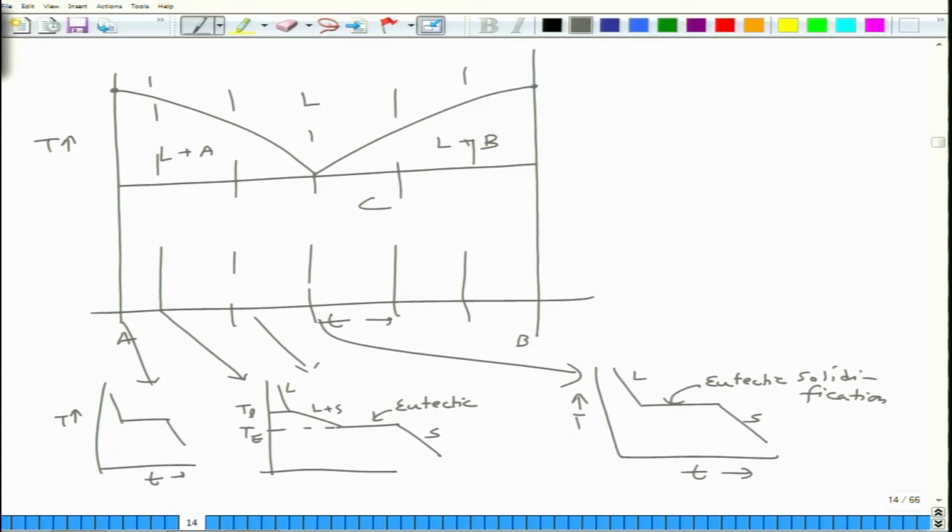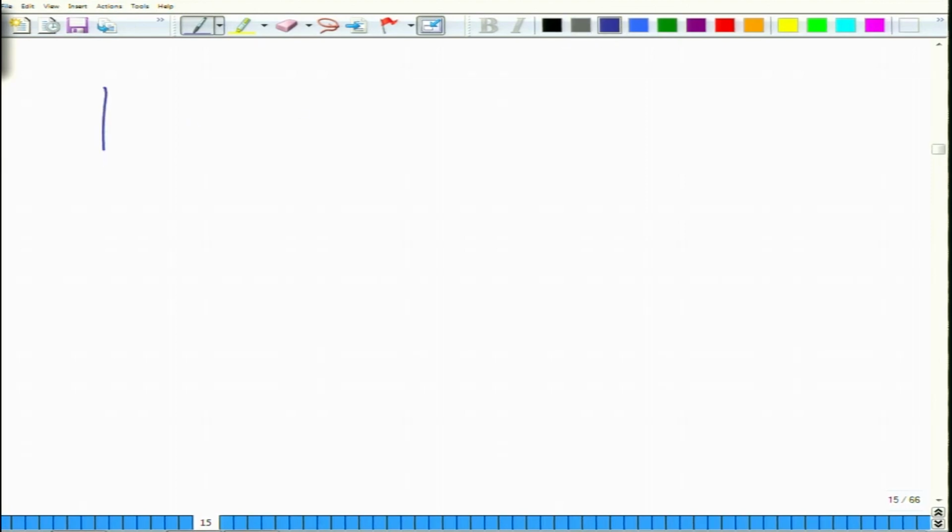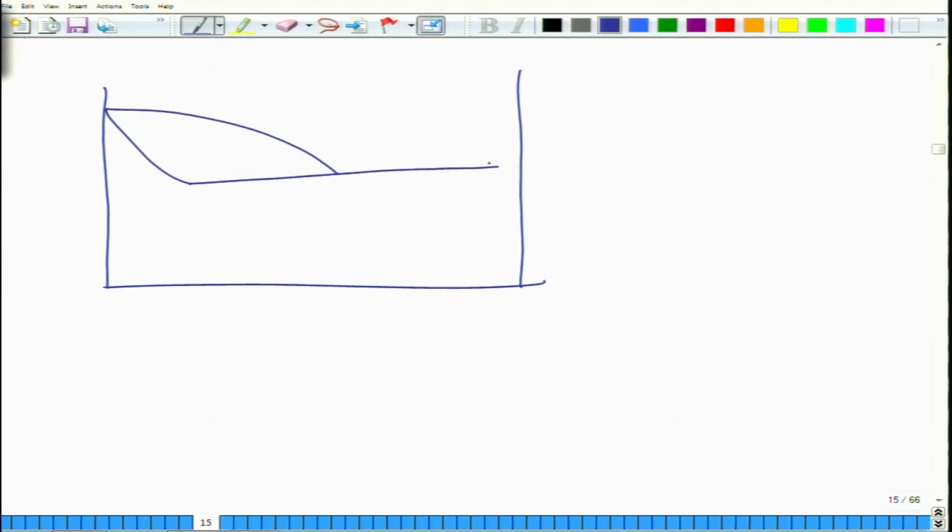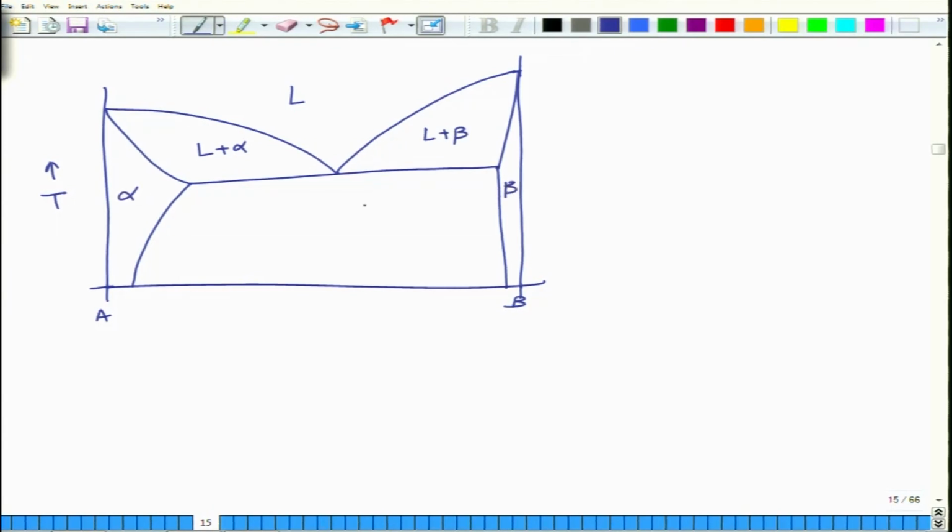The trick, the issues arise in phase diagrams where you have a solvus region. So if you have a phase diagram like this, you have liquid, liquid plus alpha, liquid plus beta, alpha, beta, and alpha plus beta. So this is liquidus, you can measure it easily. This is liquidus, this is solidus, and this is also solidus. These can be measured using the cooling curves easily.